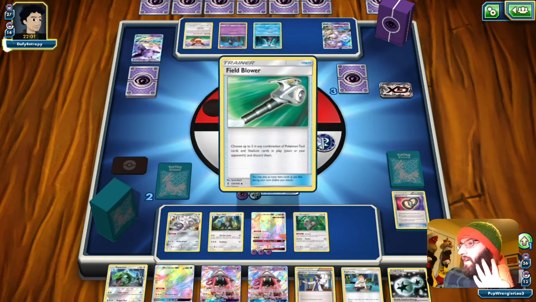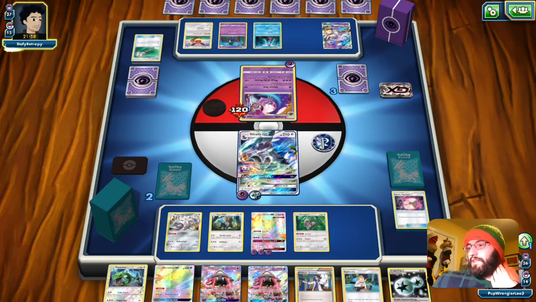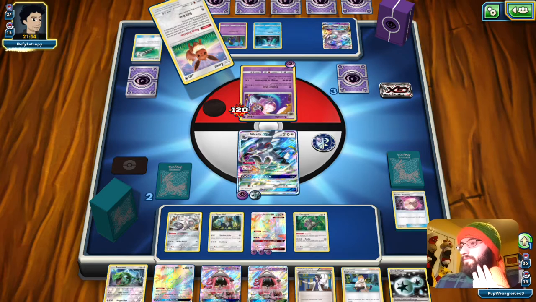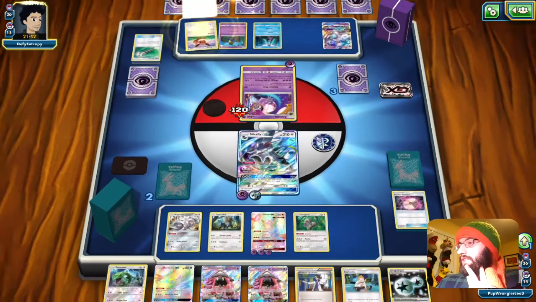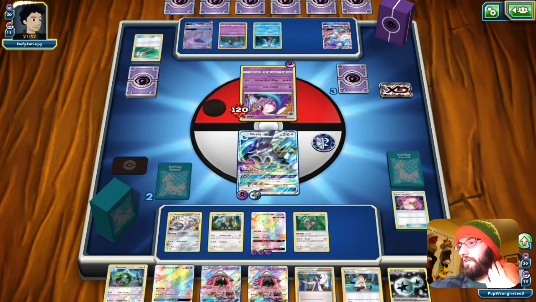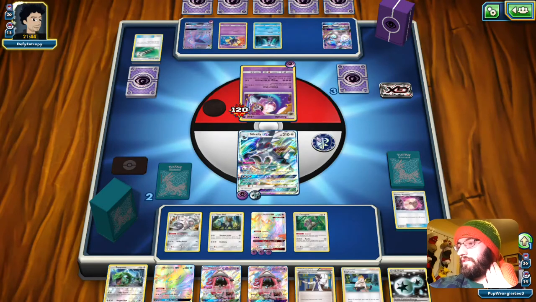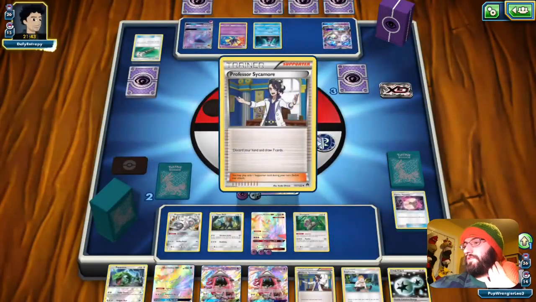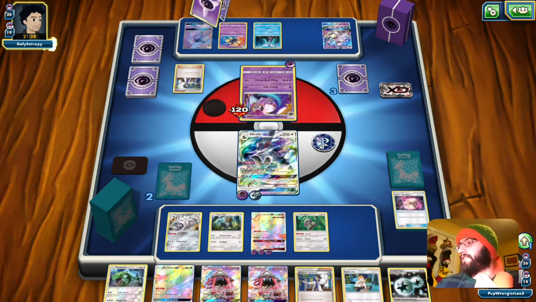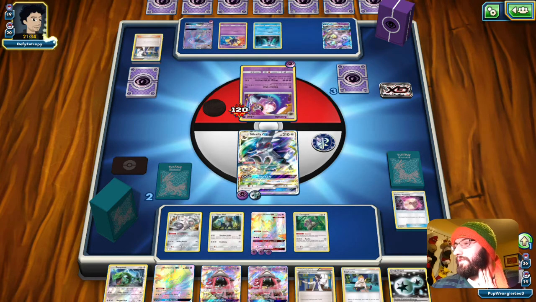So what we're going to have to find if they knock out the Silvally is another Silvally. They got rid of our Psychic Memory. They're going to Energy Evolution. There's 40 more HP on this Lunala here. Rayquaza can only do 30. So we're not in a bad spot here. This is going to be a close match, though.